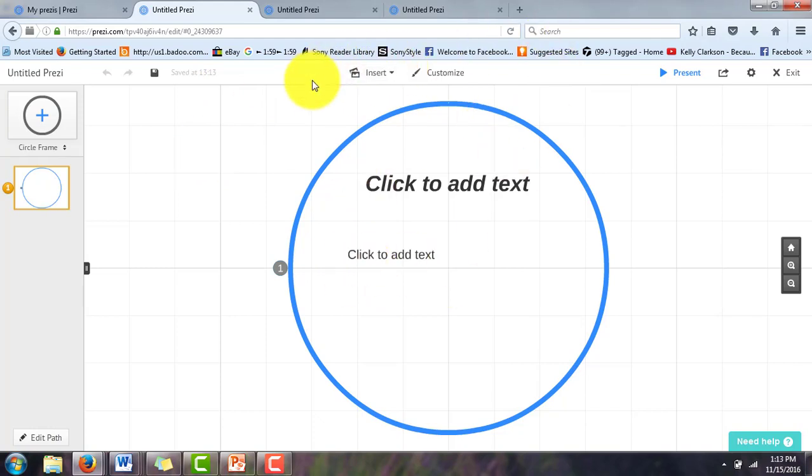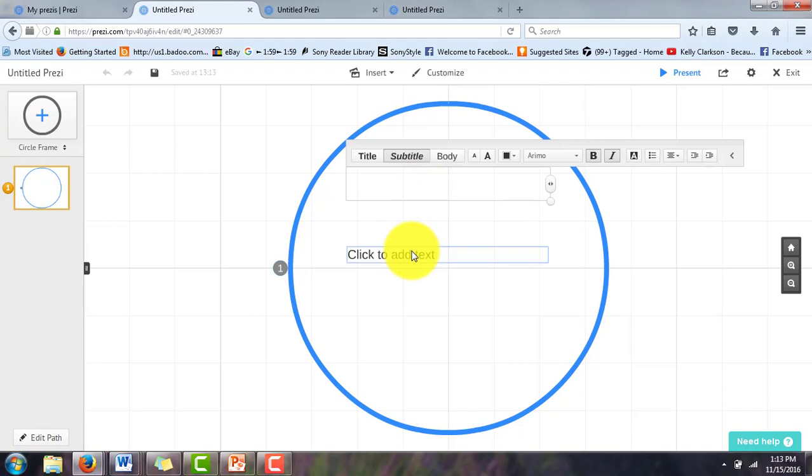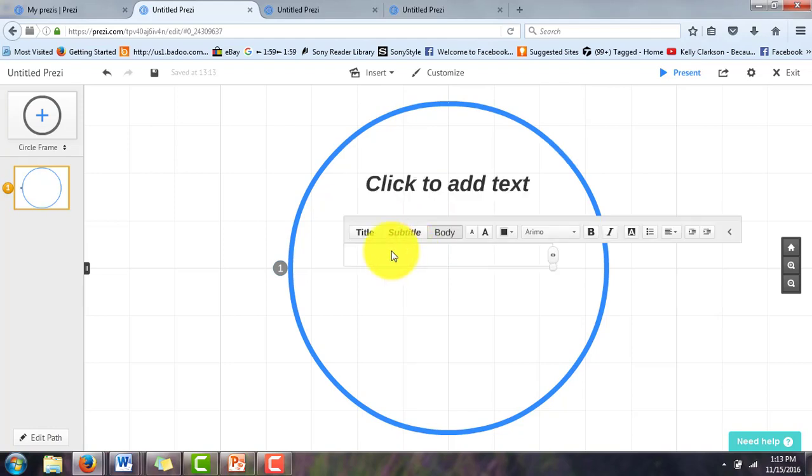And notice, similar to PowerPoint, it has that option where you can click to add text and add more text. But first, let's look at the interface, and it will remind most of you of something that PowerPoint has, that slide, that first slide. But this is deceptive because it is not really a slide.